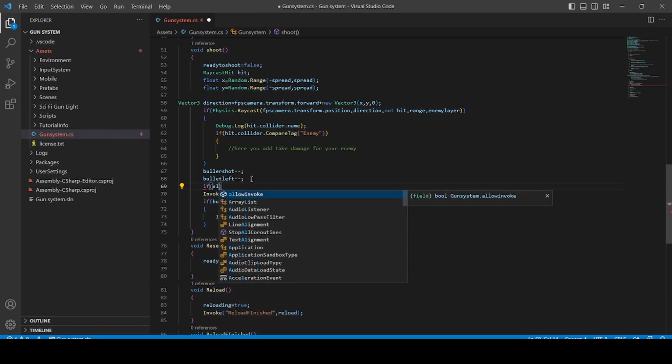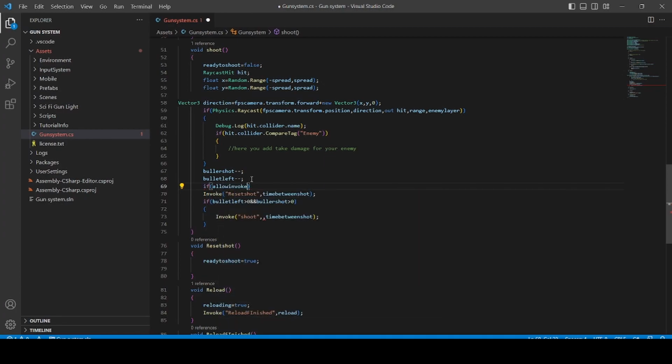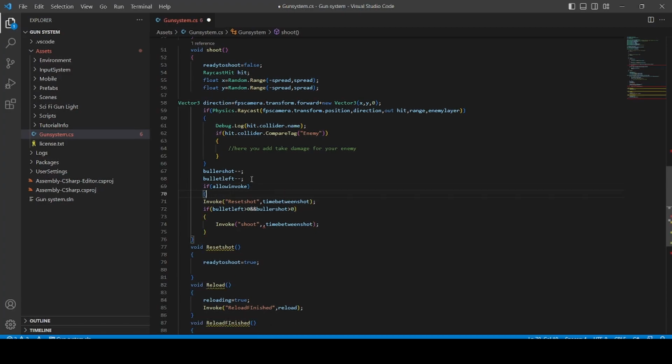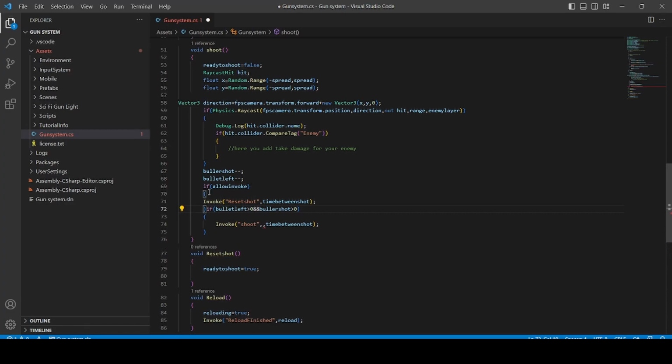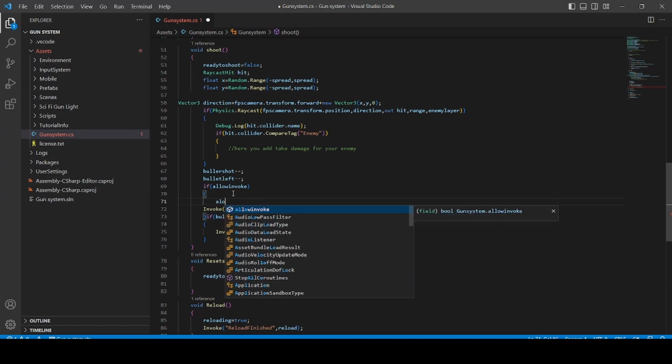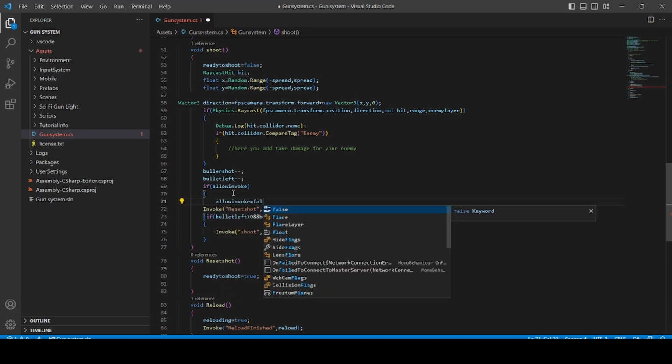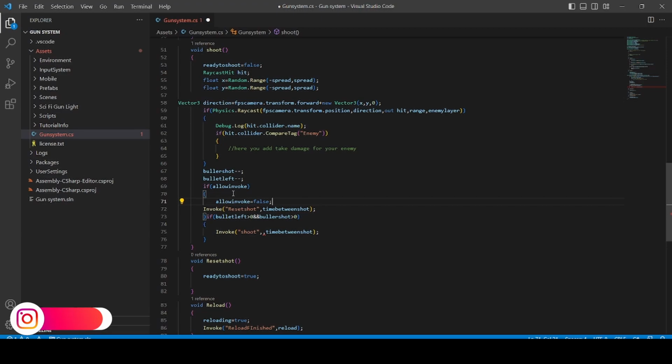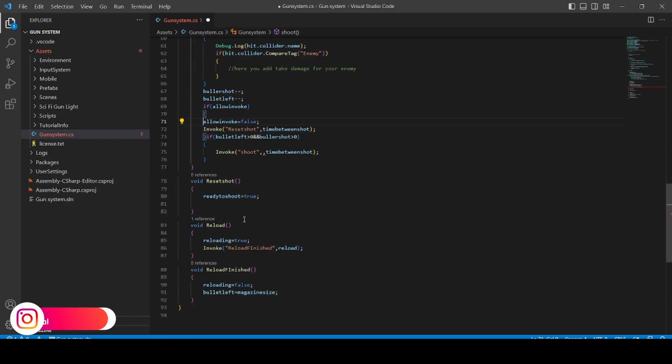So we have created an allow invoke bool. Here add an if condition, and check whether allow invoke is true. When it is inside the function, we make allow invoke equal to false, so that in a shotgun it will be called one time.